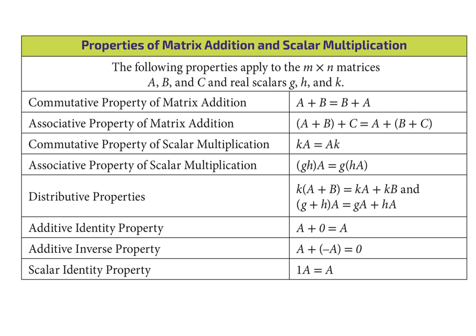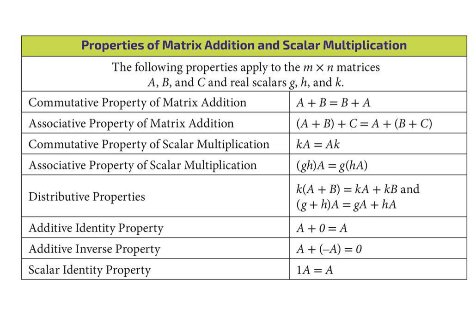Associative property, so if I'm multiplying by two scalars, it doesn't matter how I do it. I can multiply the two first, then distribute. I can distribute, then multiply. Distributive properties, if you have two matrices and one scalar, you can put it into both, or you can add them and then distribute. If you have two scalars, you can put them on each one. It's almost like factoring out is all they're saying. It works for these as well.